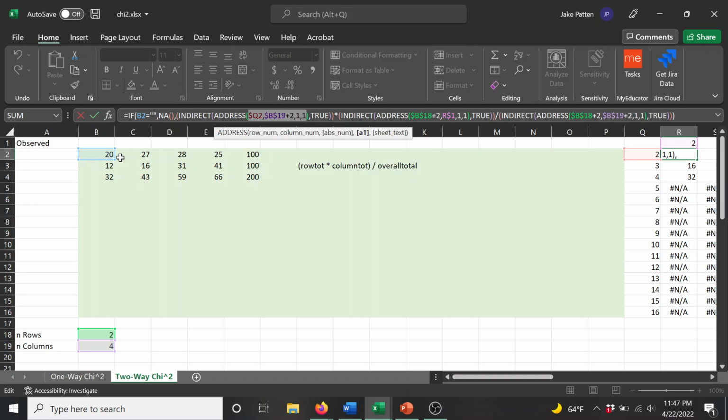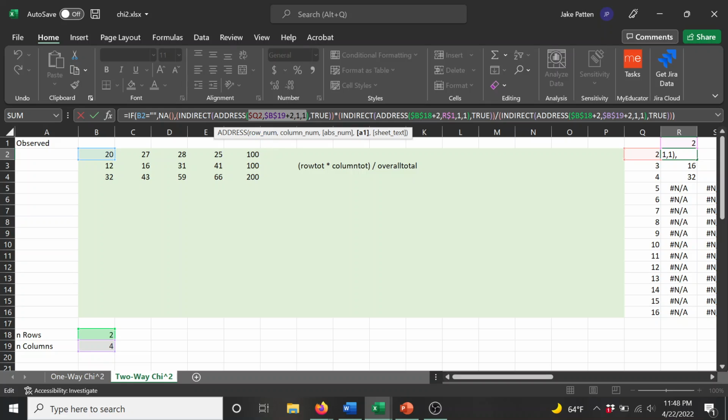I hope that you followed that at least enough to see why we're doing what we're doing. Okay. So the row that we're in is this column of numbers right here. And to figure out the expected value here, I need to multiply this value, which is in the same row, by this value, which is in the column that this piece of data is in. Okay, so that's what this is doing. It's going to pull it from Q2 right here.